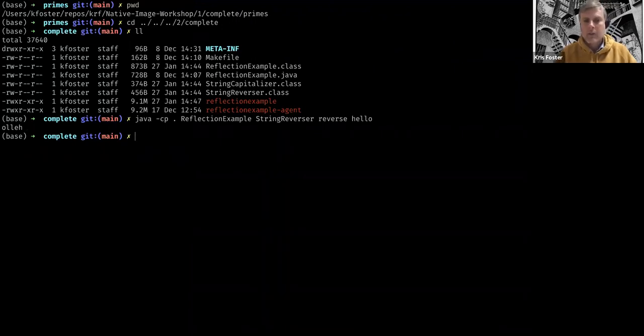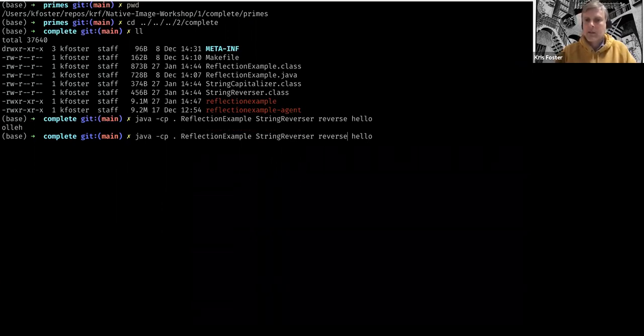Okay, so we've run our little test harness, and we could pass in a string reverser and reverse the strings, or a string capitalizer.